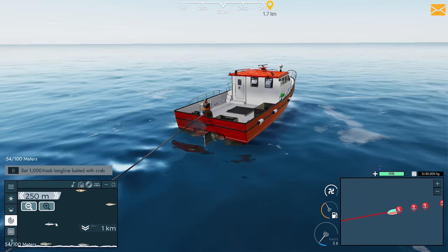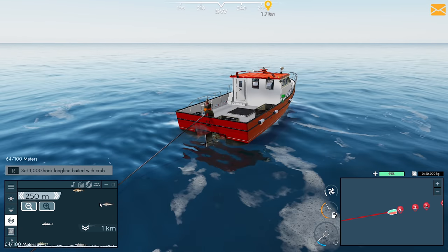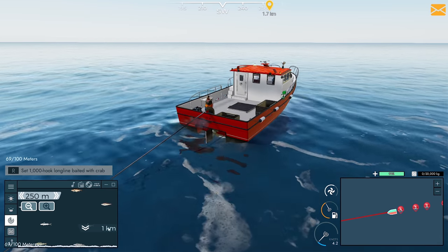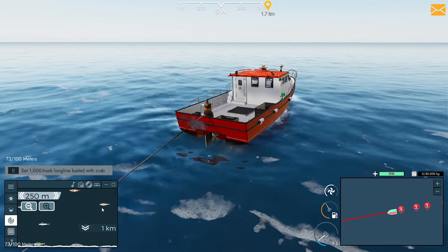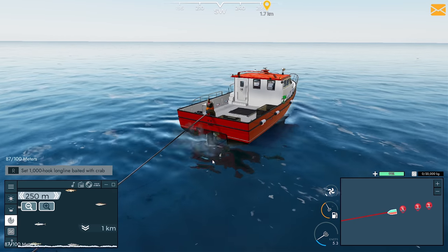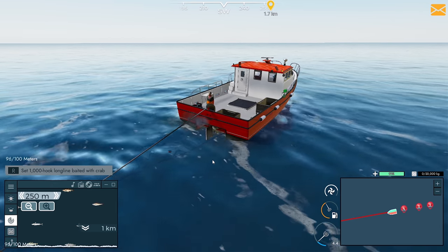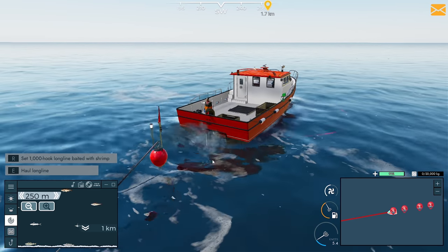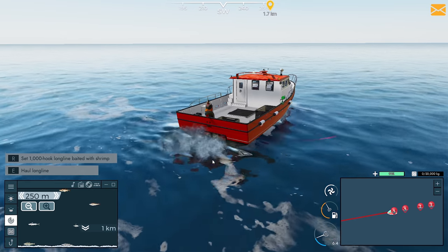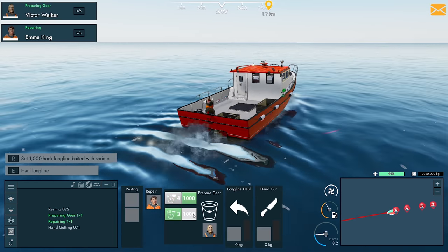It shouldn't matter too much. There's still some mackerel, some cod, and some pollock — those are the two we're after, but the prices are going to start tanking if we start selling too much of it. We've got to be careful with how much we're actually going to take in. That's why I'd like to head back and do some deep lining again. He's got shrimp on again this time.